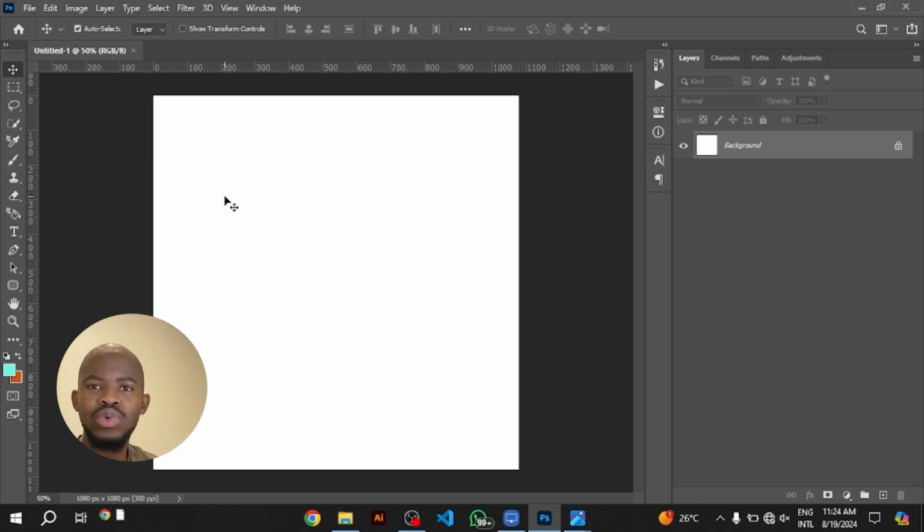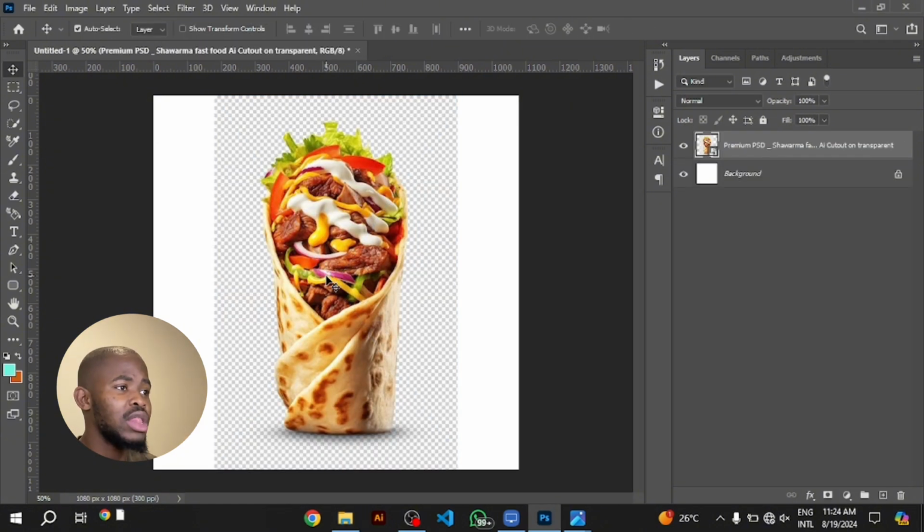I challenged myself to make a poster that has only a wrap, like a food wrap, which you can consume and so on. Let's just assume that they are selling it at a restaurant or something. So we're gonna create a flyer using that only, and we're gonna sample colors from the wrap itself. So yes, we are going to take the wrap and drag it and drop it on Photoshop. This is what we're going to use. Only this, nothing much. We just have to work around this and put in some text and layers and actually make it much more cooler and appealing to the eye.